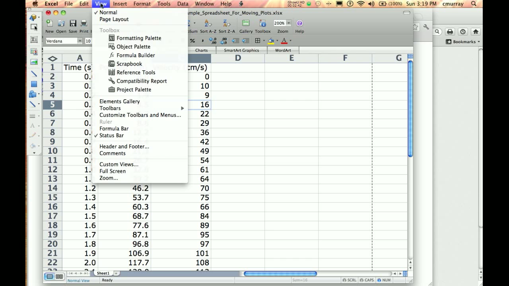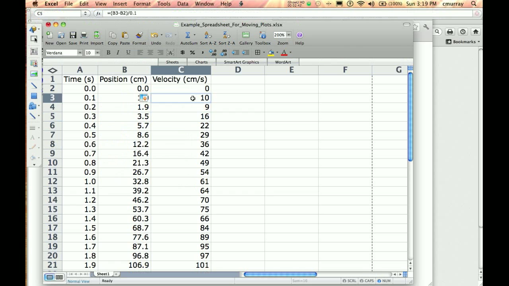If you go in here and click View, one of the things that you might want it to show you is the formula bar. So it shows you what the formula is. Very small, but you'll be able to see it when you do it. And there's the next formula, and it's changing the formula. And then this looks good. Okay, watch this. I'm doing a control click. Hold the control key down, click. That's like a right click on the PC. Let's rename this. I'm going to call this data and calculations.